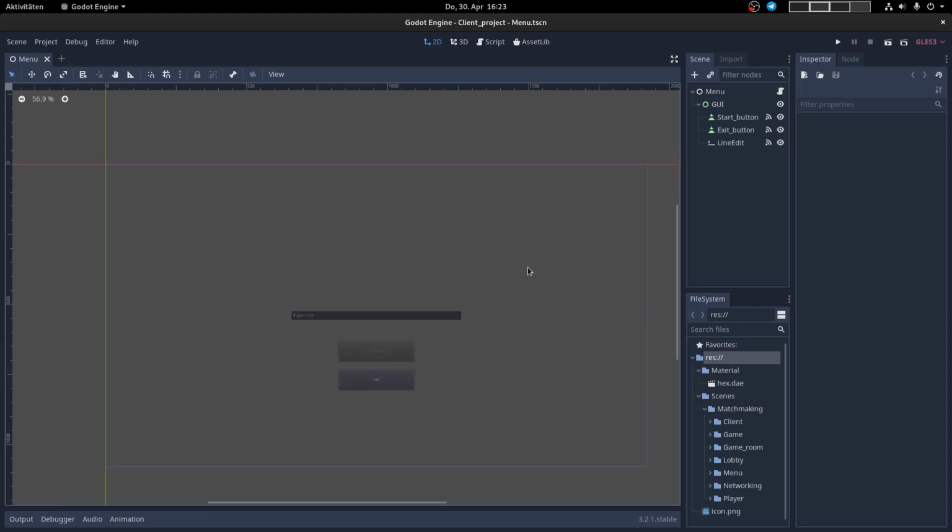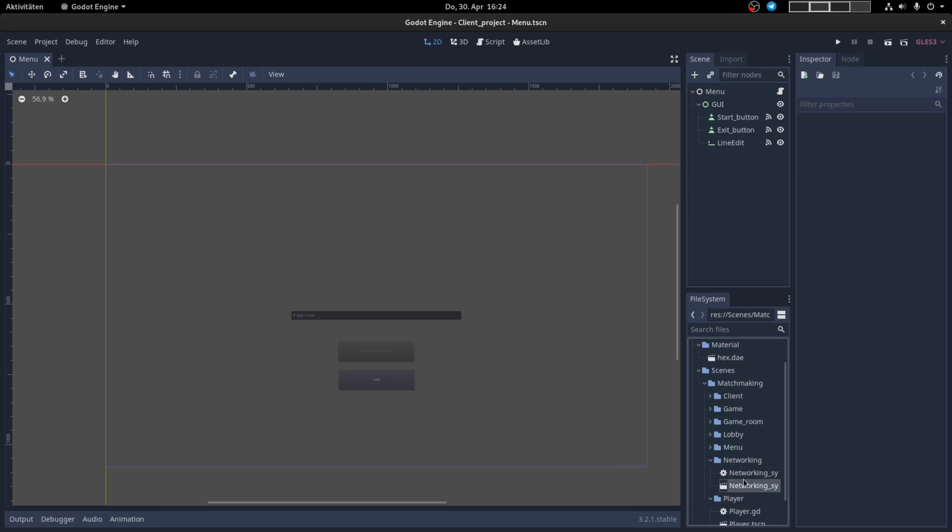Okay, I will just quickly explain what is in the client, but you could copy the Git repository. So in the player folder there's a player scene with a player script. In the networking folder is a networking sync scene, which is a scene which you must have on both sides, on the server and on the client, so they could send remote procedure calls on the node with the same name.